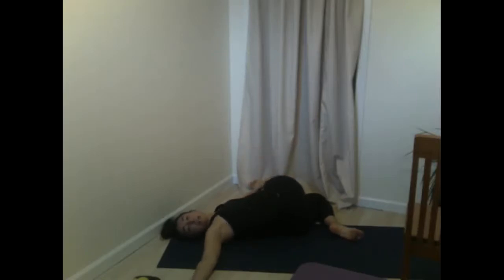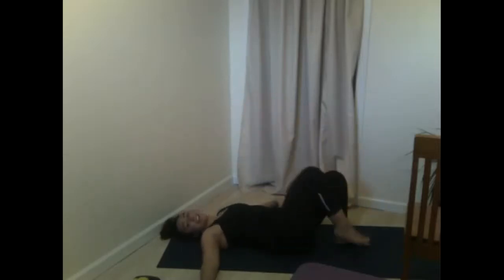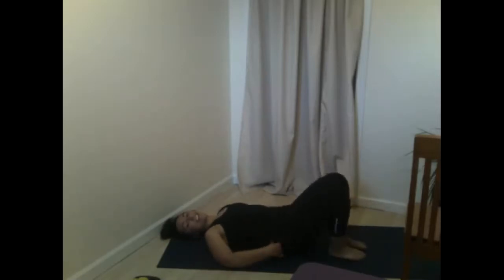So breathe, inhale. And the leg can stay off of the mat, or if you can allow it to fall all the way down to the floor, definitely do so. It's going to be a bigger twist. So can we breathe here? Take one more deep breath, inhale. And exhale, slowly root the hips back to center, release the leg, shake it out, great.